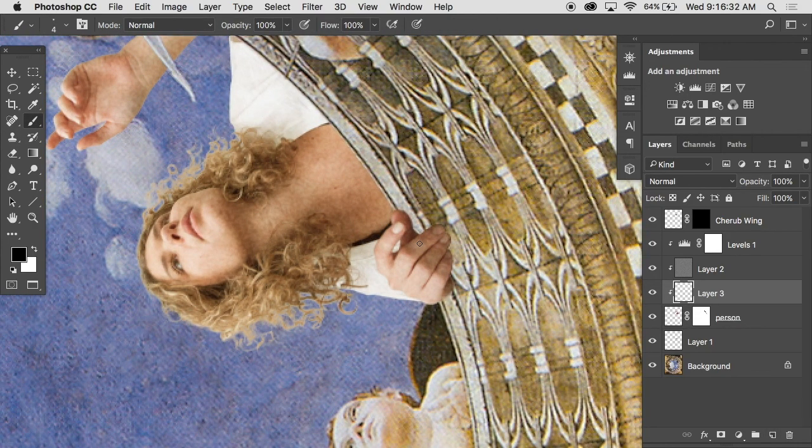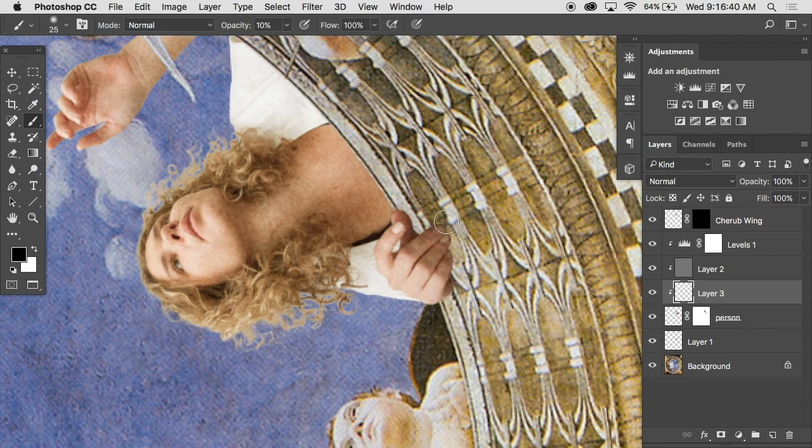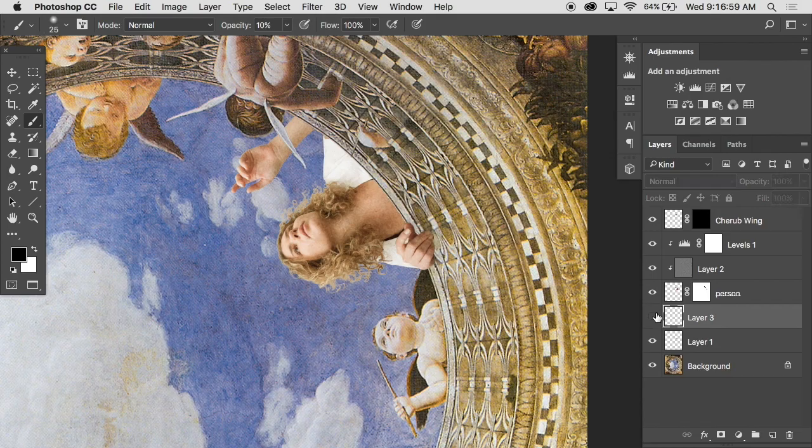Grab a paintbrush, fairly low opacity, like maybe 10% or so, and just a little bit of black. Make sure it's a soft edge brush, hardness at 0. Oops. It actually ended up clipped to her. So I'm going to go below, make that new transparent layer, and just put a little bit of shading under there. Just a little bit of interaction of her with the light in the scene. That just helps make it look like she's actually there.